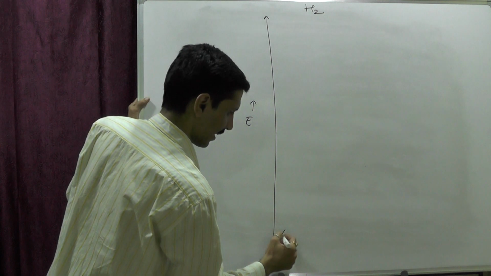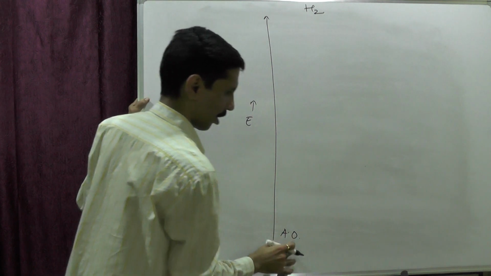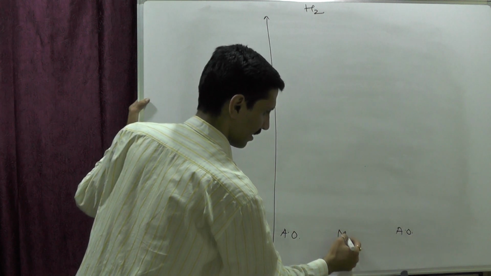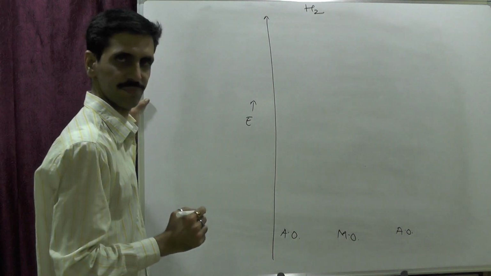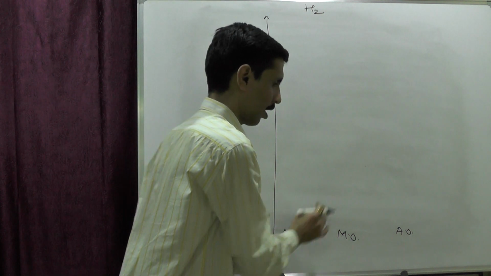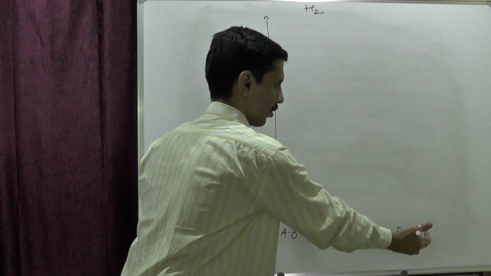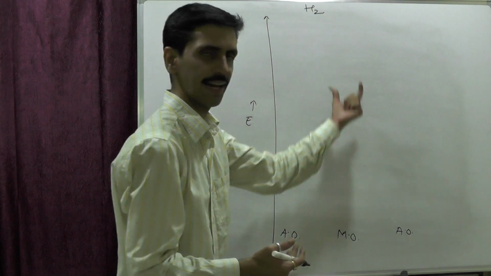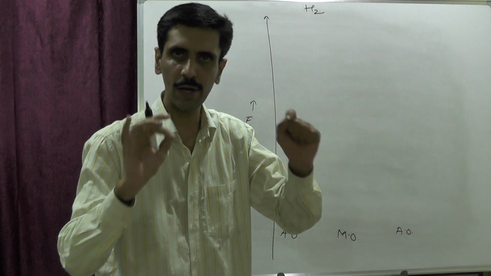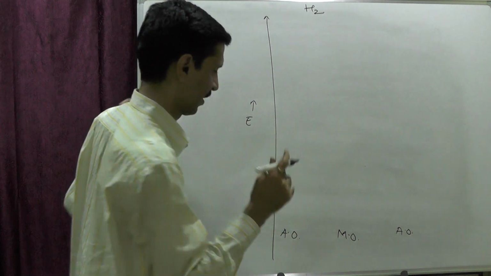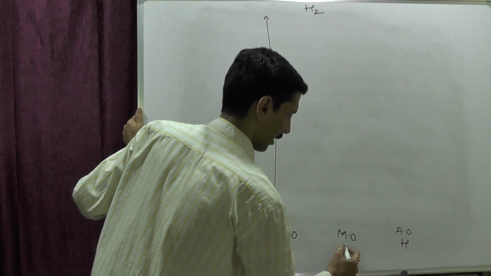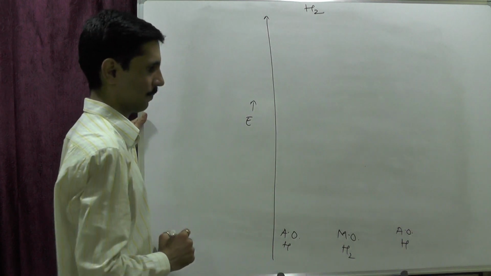So on one side will be atomic orbital, on the other side also we have atomic orbital, and at the center we have molecular orbitals. Okay, ये याद रखिएगा आप लोग. Okay, the arrangement is on one side atomic orbital, other side atomic orbital, both of these overlap, and at the center there will be molecular orbitals. So because we are discussing about the molecular orbital diagram of hydrogen molecule, so atomic orbital of hydrogen, atomic orbital of hydrogen, and here molecular orbital of H2.